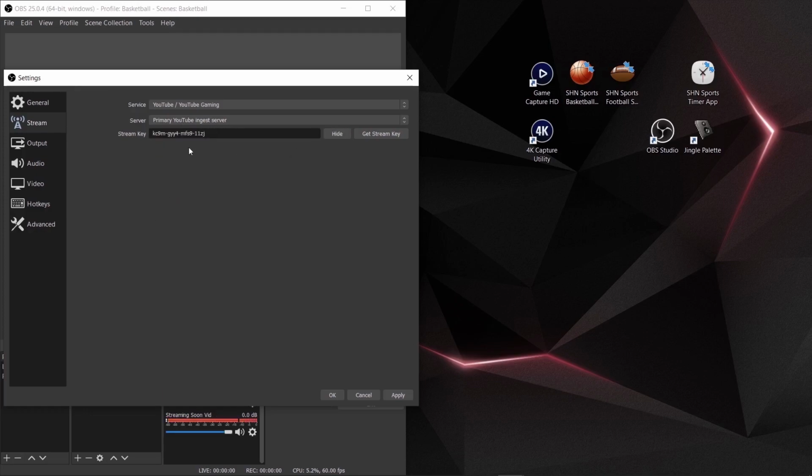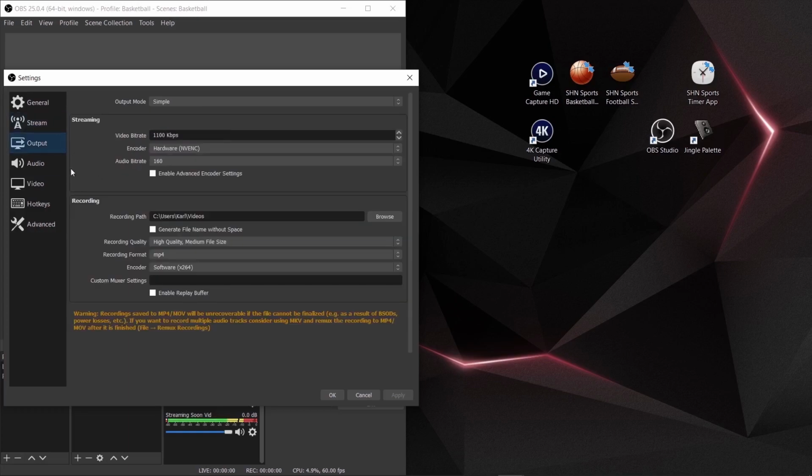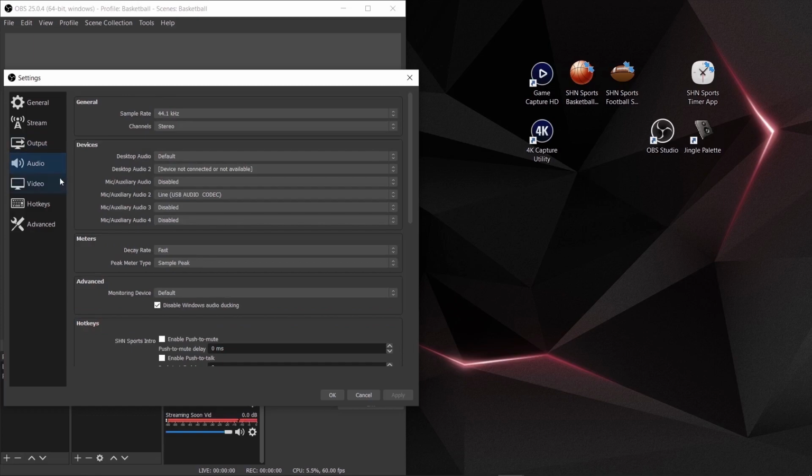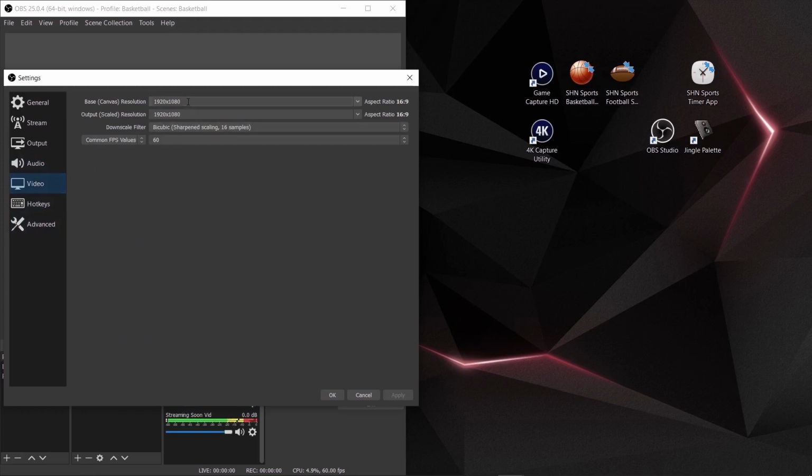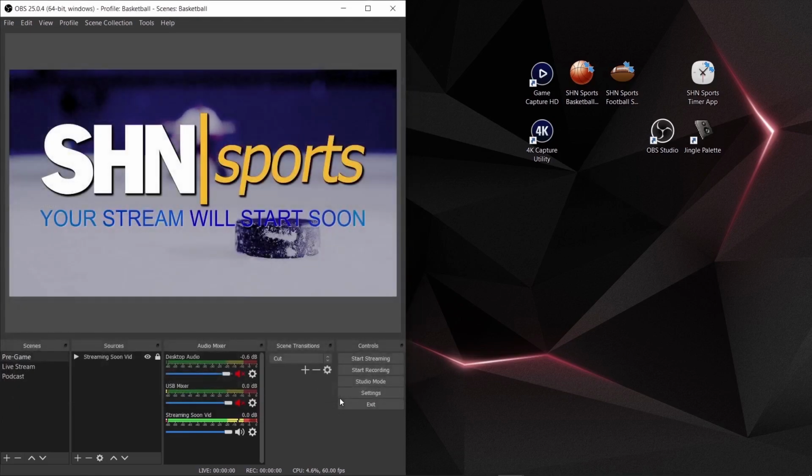And if you want to double-check the email that SHN Sports sends you or the stream that you're currently using, you can go ahead and check out both ends. We know that that's right. We hit apply, and now we check our output, and we will go into these settings a little later. Our audio settings are down here. We can also edit those on the front end. This is sort of the back end. Here's video. We're going to be streaming in 1080, so we're going to need a good internet connection. And we have all that set up and ready to go.